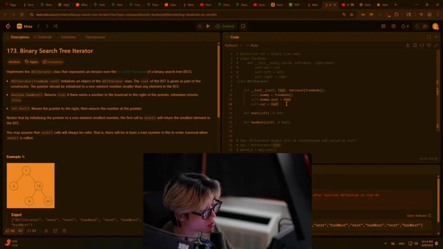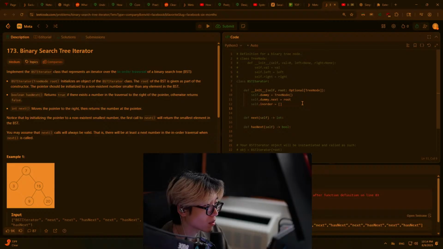Interesting, so I could technically just initialize an array then. That's a naive solution. Mega DFS for this node.